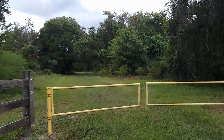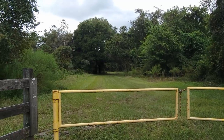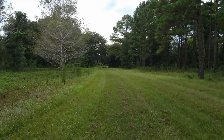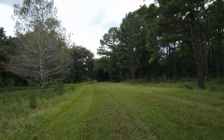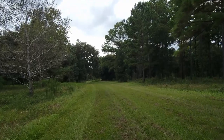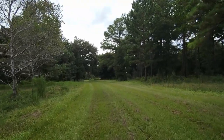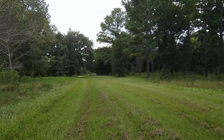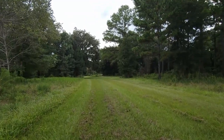I mean, I don't think it's too bad to hike. So let's get going. And the grass could be lower, you know. Probably still want hiking pants to come through here. Don't be in shorts like me. But you can see with the grass on top that they've tried to maintain it a little bit, you know.